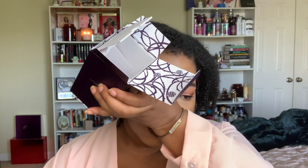Now this is the one I've worn the least for no other reason than I've just been obsessed with the Guerlain. I'm gonna spray this on the box actually, because I don't feel like getting cards. So this immediately, the blackberry hits you immediately. You can smell some of the rose and the peony in this as well, but you really get that blackberry. You can smell some of the other berries in this, but the blackberry is very present, which I was really excited about with this scent.